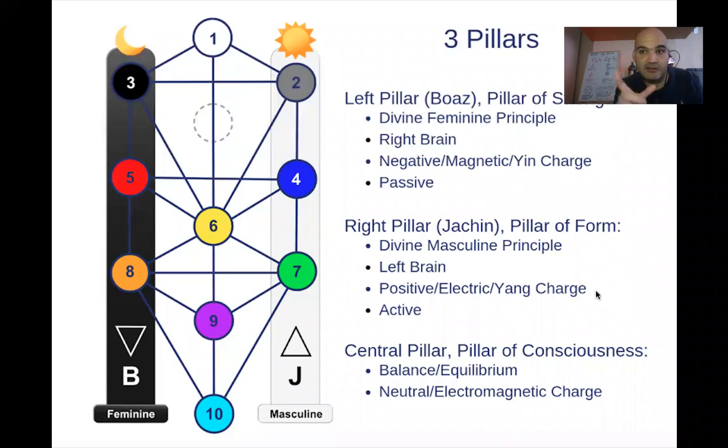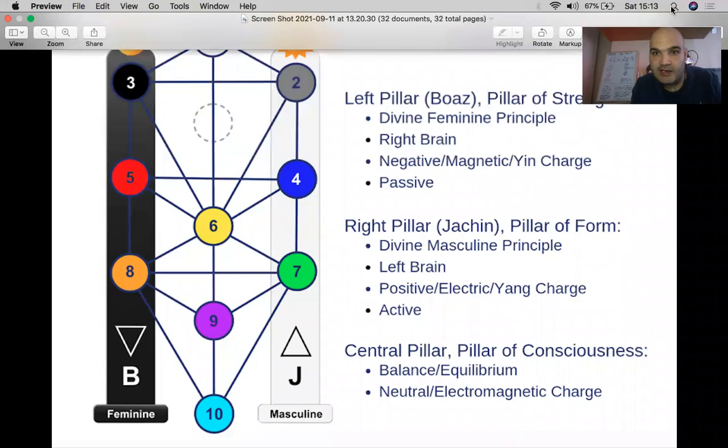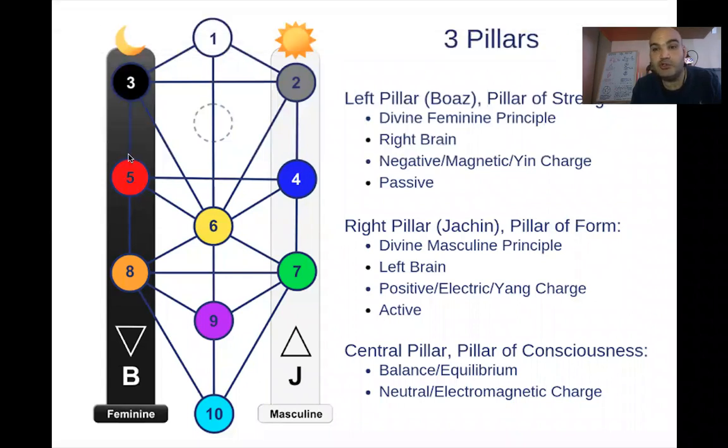So yeah, again, this is another diagram of some concepts of Boaz and Jachin and how this connects with the Jewish Tree of Life and the Kabbalah. As you can see here, you've got Boaz on the left with the arrow pointing downwards, and it's of the feminine aspect, and then you have Jachin on the right with the arrow pointing upwards, which is of the masculine concept. And what he was talking about in relation to unifying heaven and earth would be talking about the number 1 and the number 10.